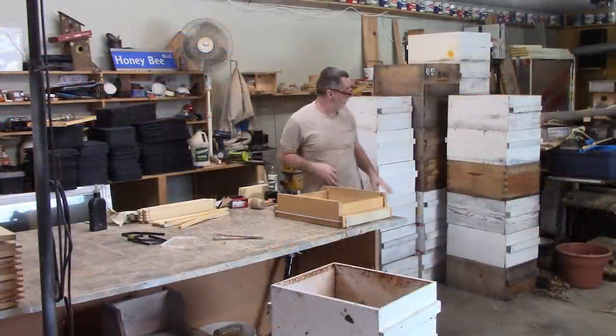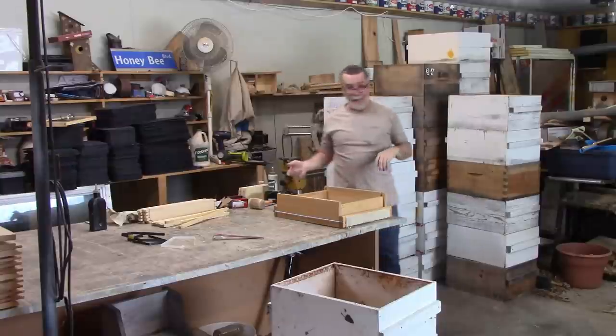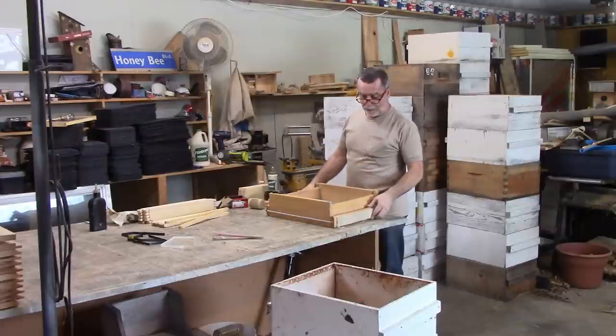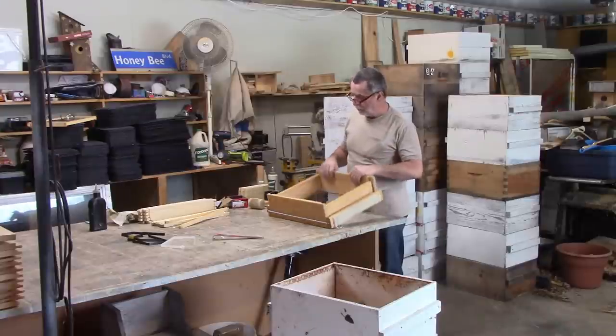All right, guys. I've got most of these frames all put together. I don't have the foundation in yet. I'll do that tomorrow. But I'm on my last 10. Hopefully I don't screw up because I've only got 10 left. No second takes. I've got one of these little jigs. I bought this one from Walter Kelly, I believe it was, a long time ago. Not paying me to say that. This is where I bought it.